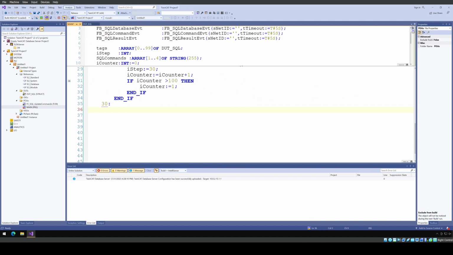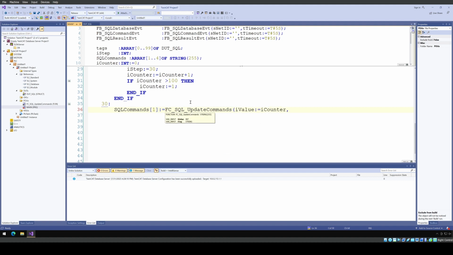Now, after you close your function, what can you do? You can just directly use it in your program. So in here, I choose SQL underscore commands, and one, I hope, is equal to FC SQL update commands. I value is equal to I counter.